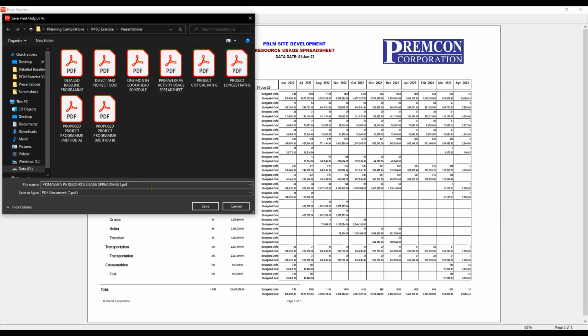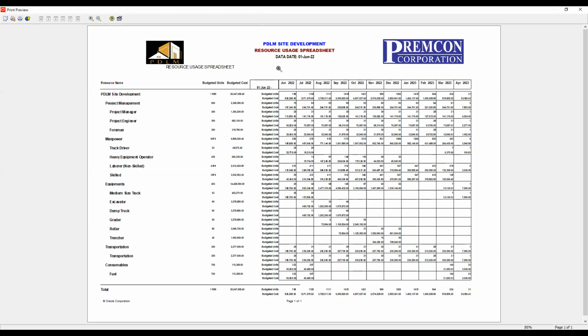Let's say we will change it into a report wizard. Okay, and then save. Okay, we will collect all these PDFs and then we will present them later in our slide to show all the reports that we have accomplished.